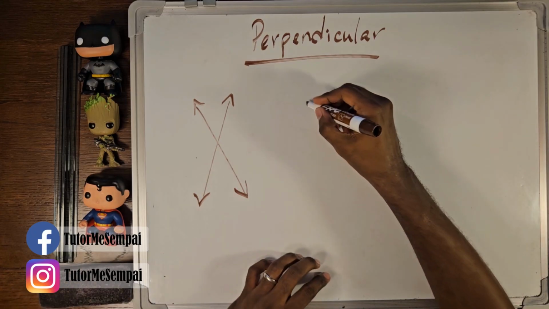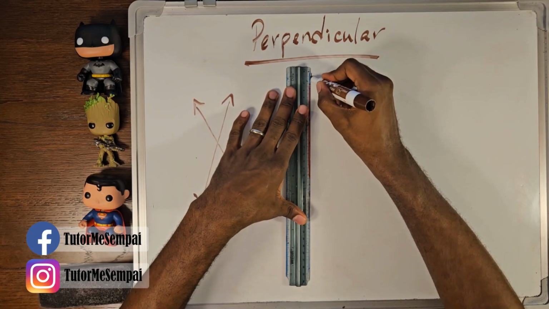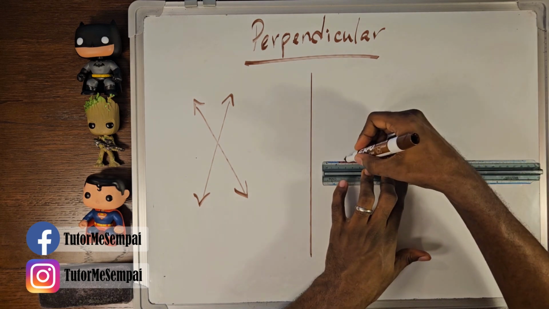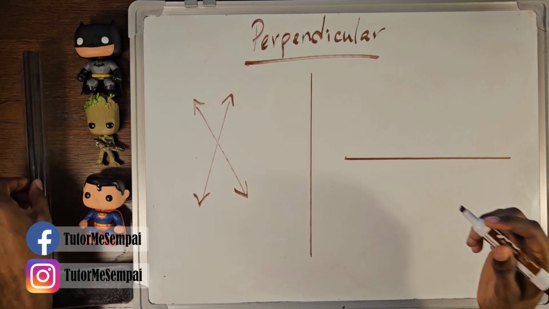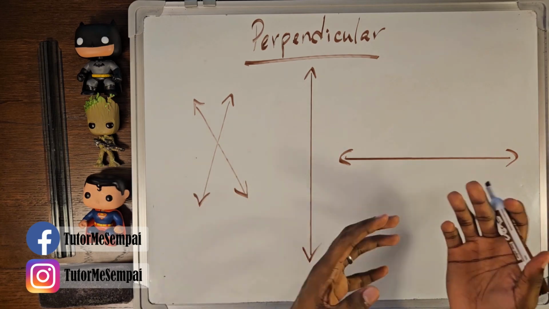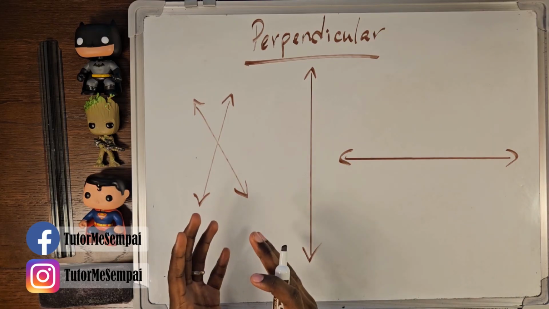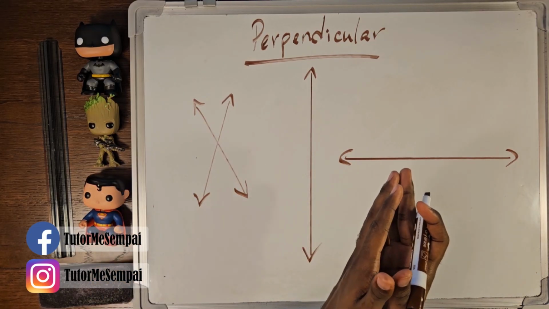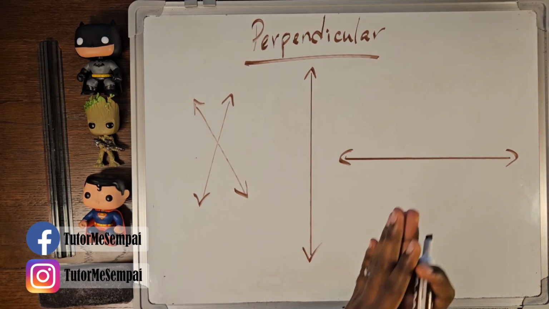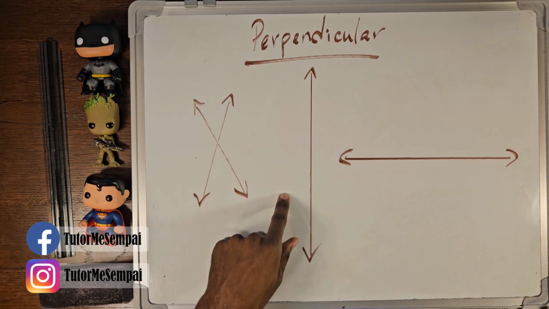have the special property. Let me actually be good here. I've been using a ruler. Let's make sure I keep using a ruler. Your intersecting line, right? We said that they don't have to be touching now, but they will have to touch eventually for it to be considered intersecting lines. Well, how about your perpendicular lines? Well, we just said that perpendicular lines are special. They're a special type of intersecting lines. So that rule still applies here. They don't have to touch right now, but they will have to touch eventually.